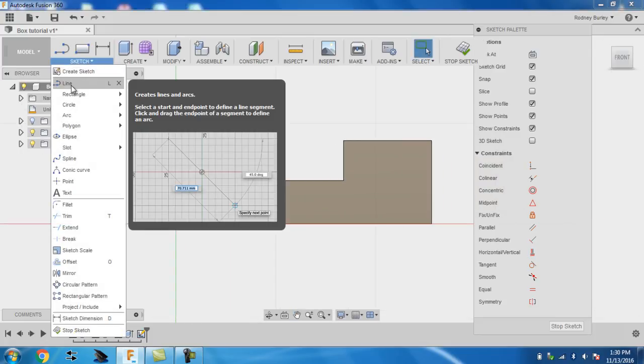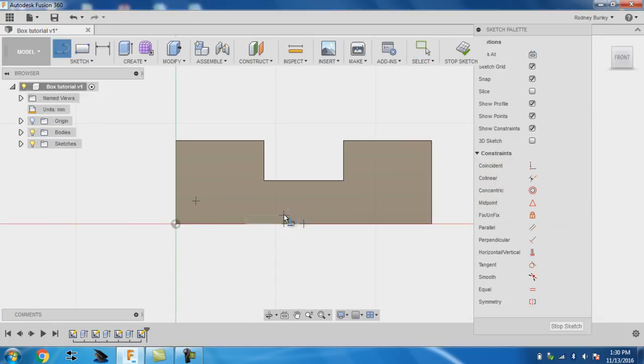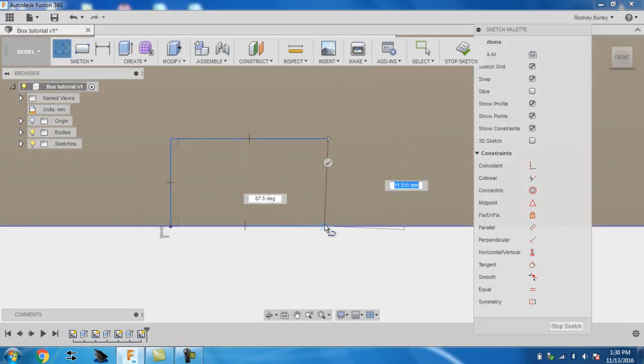I'm going to create a sketch with the line tool. I'm going to take my line tool in here and go something like this. I'm going to keep those at 90 degrees. If they're not at 90 degrees, simply hit the Tab key and switch it to 90 so that it stays at 90. And of course we have to close the box up, so I'll come back here and join from there to here.